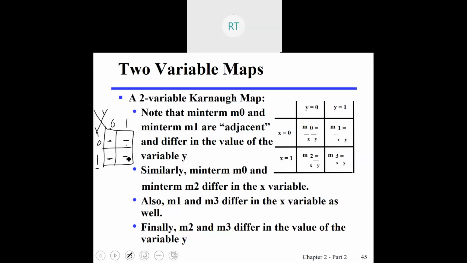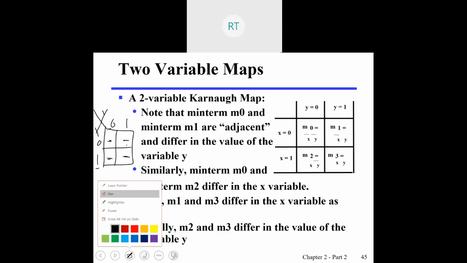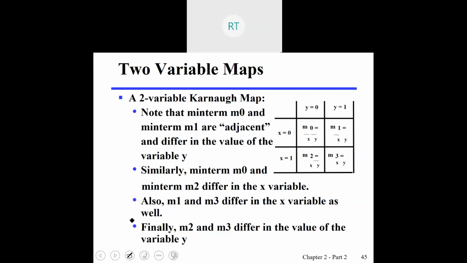Yes, I will repeat it for you. We will draw it again. This is a K-map. You divide it into 4, right? It has 4 minterms. I always start with x here. The first variable should always be here, and the second variable should be here. X can take 2 values, either a 0 or a 1. Do you agree? And y can take 2 values, either a 0 or a 1, right?